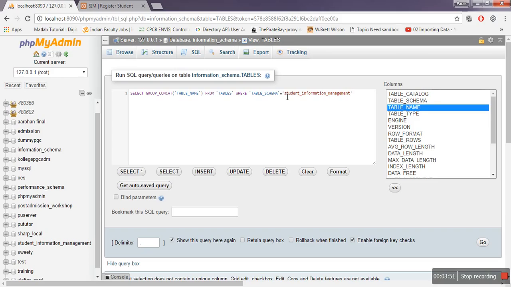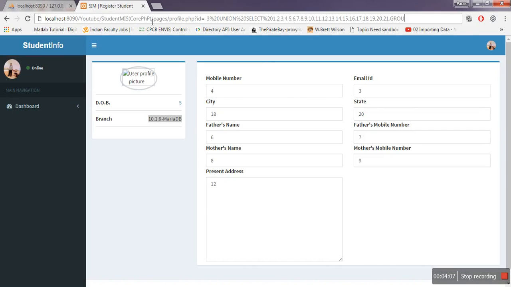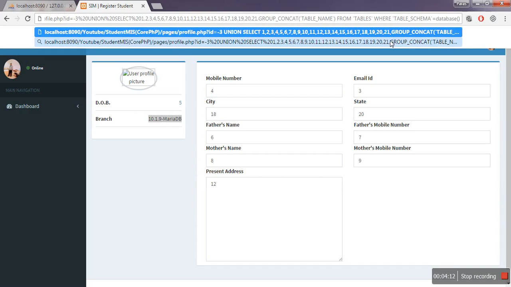Now obviously I won't be knowing the database name, so I'll be using the database function. It will get the current database for me, and I do not need select over there. So anyways, now it should give me the table names of this particular user.